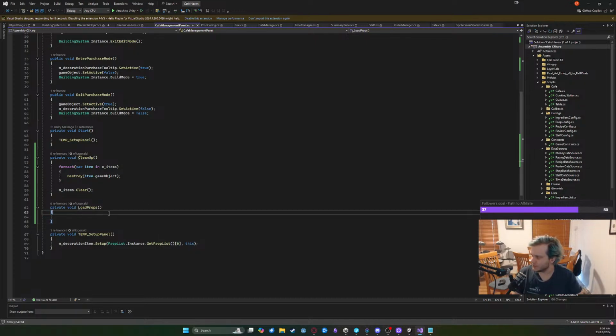So it's going to do this. Alright, so I think we're going to have int counter equals 0.